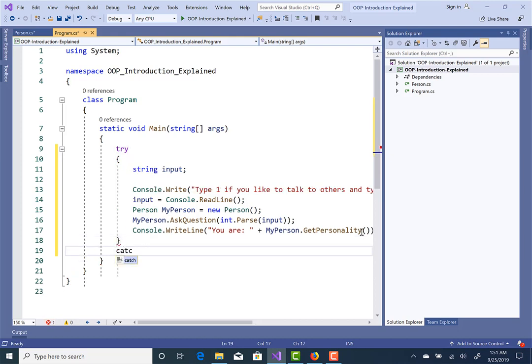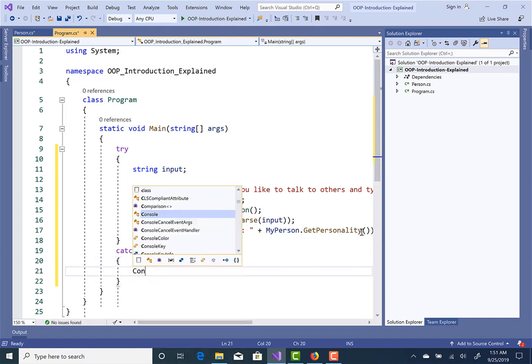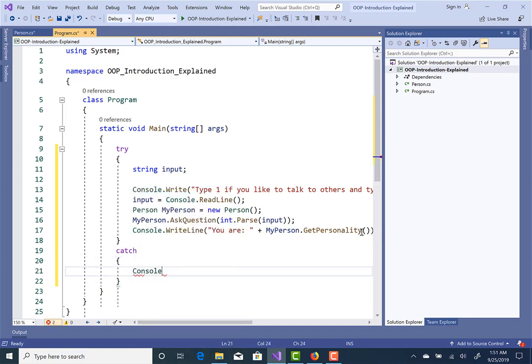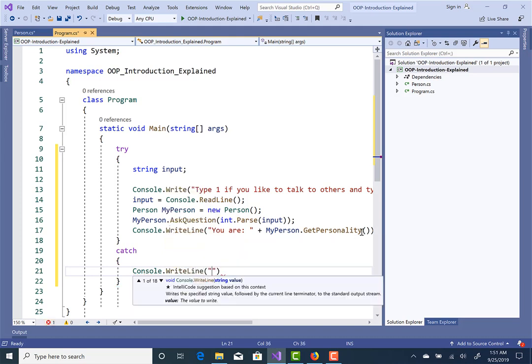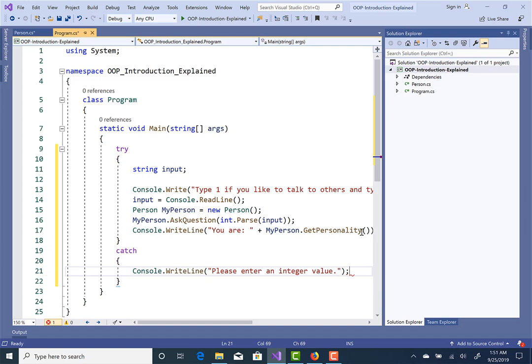So I'll just do a catch. But yeah, if they do give me super garbage, let's just say console dot write line, and I could just say, please enter an integer value or something. Like if they just give me some alpha character where it will not parse as an integer.